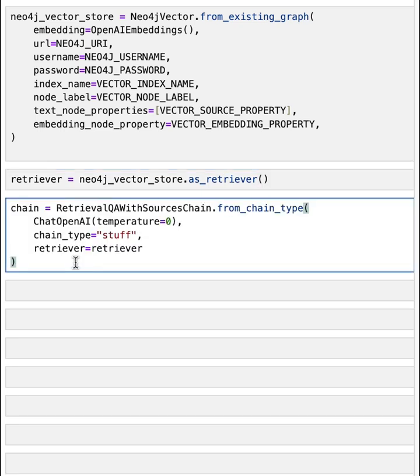The LangChain framework comes with lots of different ways of having chat applications. Here, we're going to be using the RetrievalQAWithSourcesChain, which is a specific chain that they've built for doing question and answer type interactions. If you want to find out more about the kinds of things that LangChain has available, I totally encourage you to go out to their website and check it out. It's pretty great. So for this chain, we're going to say that we're using ChatOpenAI, which means we're going to be using OpenAI for actually doing the LLM part of it. The chain type that we're using here is stuff, which means that it's using prompt stuffing. So it's going to combine things together into one prompt that it passes to the LLM. And it's going to be using the retriever that we defined above, which uses the Neo4j vector store.